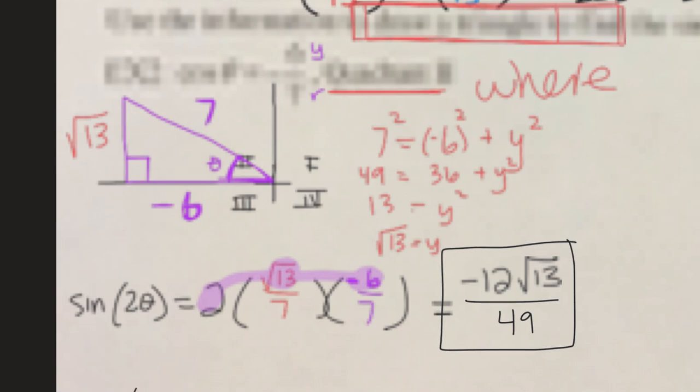Okay, cosine. We're going to use cosine squared minus sine squared. Or you could have potentially done 2 cosine squared minus 1, right? The key is if you don't like using radicals, then use a formula that doesn't have sine in it, because sine is always going to have a radical. So I'm going to use it just to practice my radical numbers and to help you with your radical numbers. So once again, cosine was negative 6 over 7, and the sine was root 13 over 7.